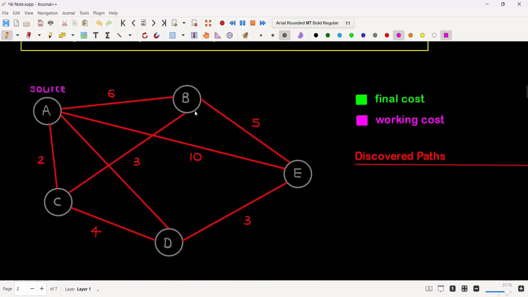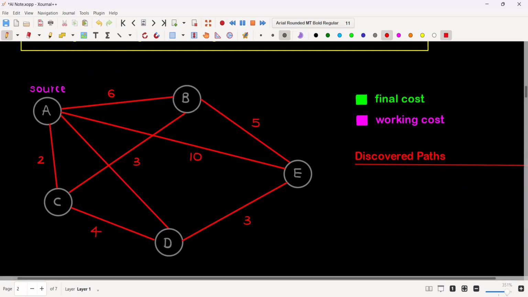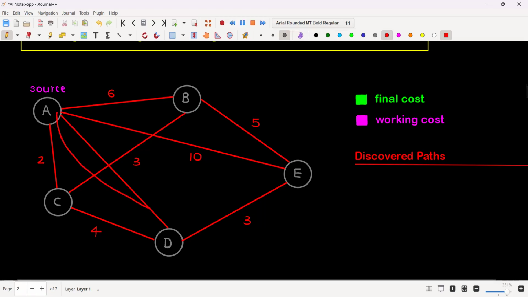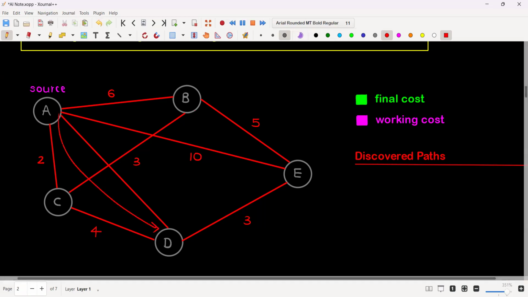Here, we have a nice graph which has 5 nodes, isn't it? This graph has 5 nodes labeled A, B, C, D, E, and the nodes have connections between them, where each connection has a weight allocated to it. But can you spot a single edge or single connection that is missing a weight, guys? I'll give you guys 3 seconds. 3, 2, 1. There is one weight that is missing. And that's, ladies and gentlemen, this connection or edge from A to D. And let me give it a weight, for example, like 5.